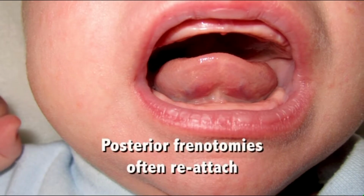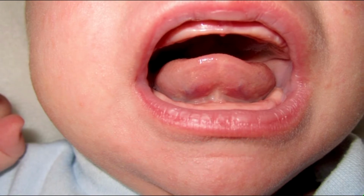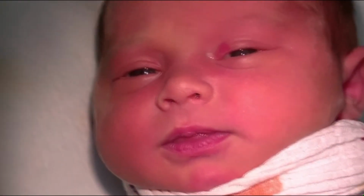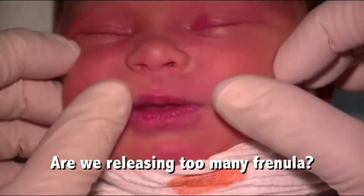There is concern of posterior releases reattaching quite frequently. Another is whether we are clipping too many frenula, and perhaps we should look for other solutions in some cases, particularly the case of posterior tongue tie. Are we releasing too many frenula?